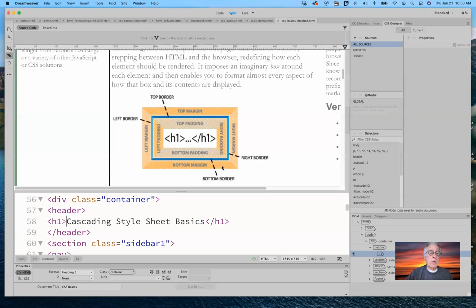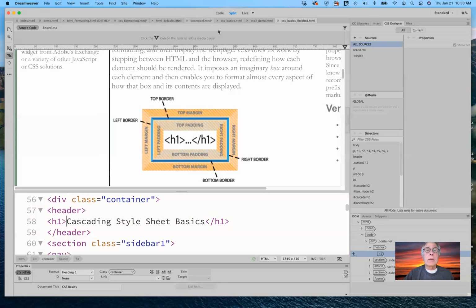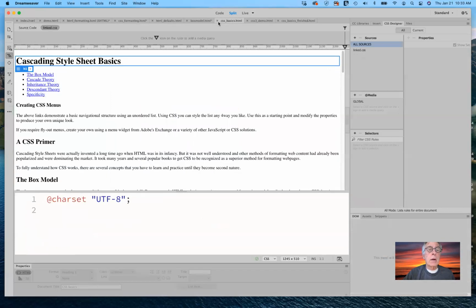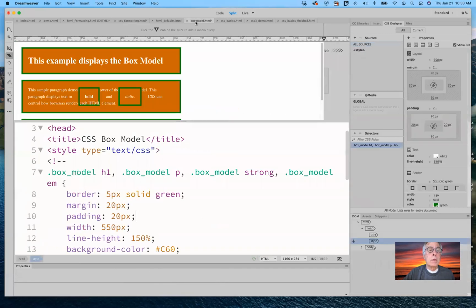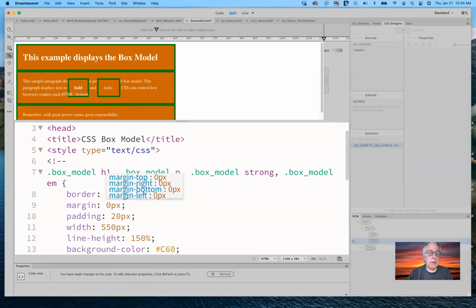And again, if you leave it with none, if we were to go back to the one that I just had, let's take the margins and make it 0 pixels. And let's take the padding and make it 0 pixels.